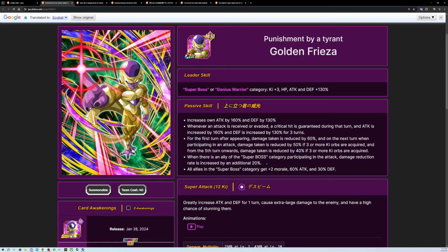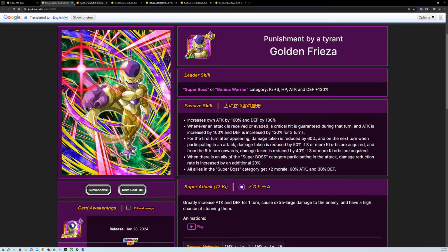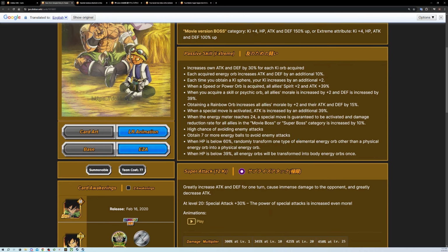Obviously, that is super insane considering that this guy also gives support, right? So pairing these units together is obviously extremely good. The only thing you have to really worry about is links, obviously. Then he has a 50% chance of dodging just any attack. Just like how it was before, if you get 7 or more T-spheres, you get to dodge everything.